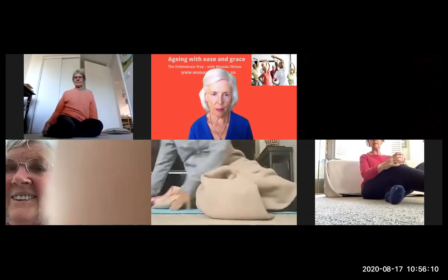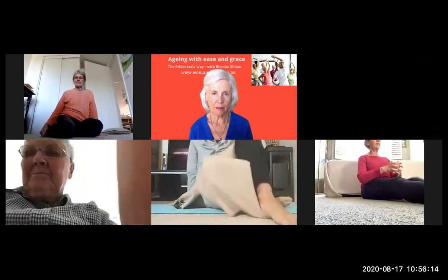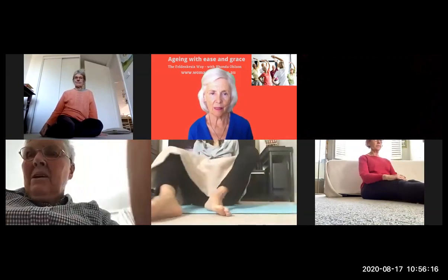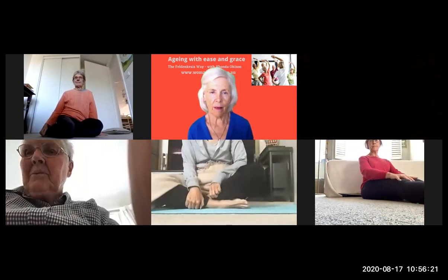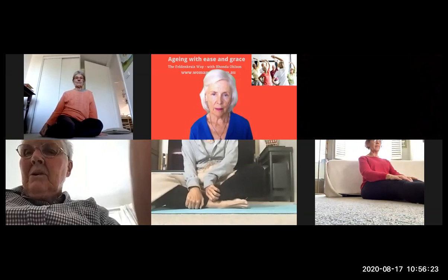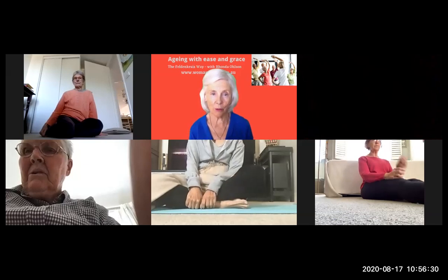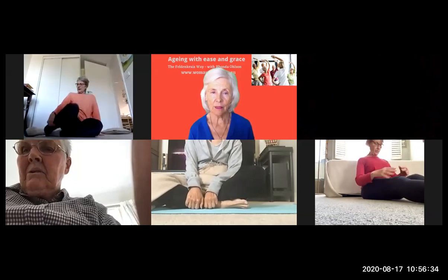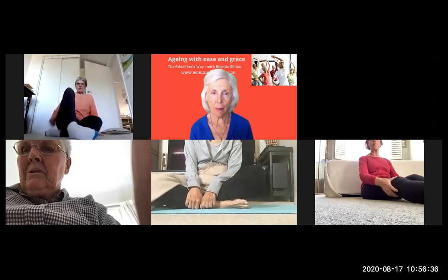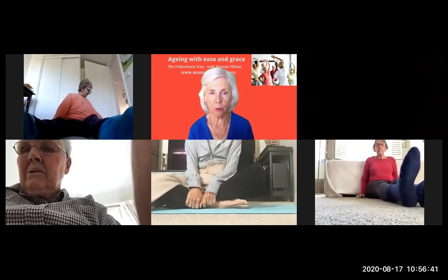And sensing what it's like to be sitting. And if it's uncomfortable for you to sit on the floor, you can sit on a chair or sit on a cushion underneath your bottom. You okay there, Tanya? So you might want to put a little cushion under your bottom. Would that be better for you?